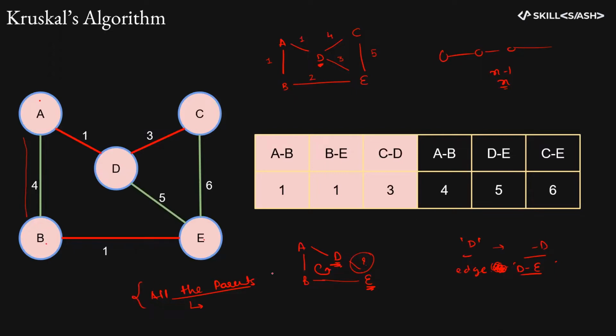So via this, we can reach a conclusion: if I'm finding a parent of a parent, and then a parent of a parent, and I reach the same node, then adding this edge into the minimum spanning tree is creating a loop in my minimum spanning tree. So I will not add this edge. Got it? Can we think about such kind of an approach?